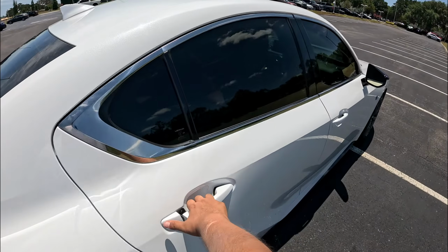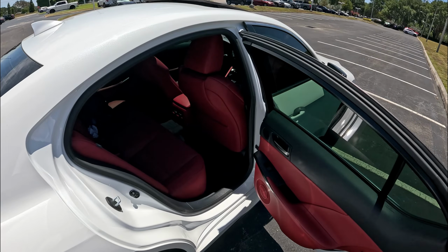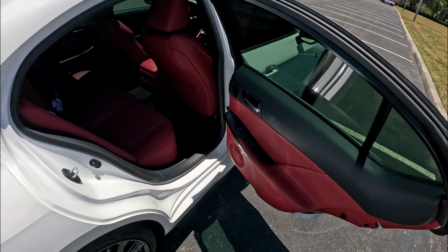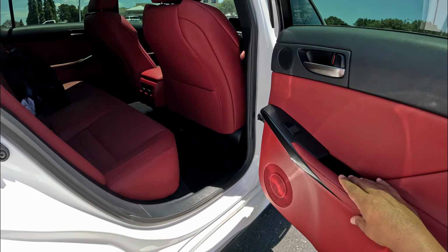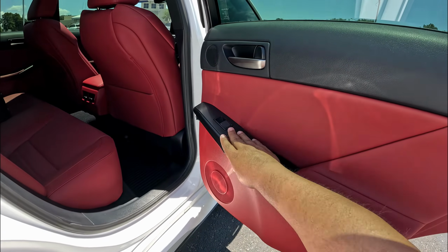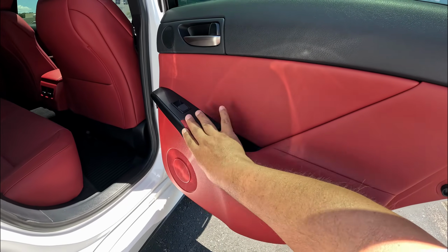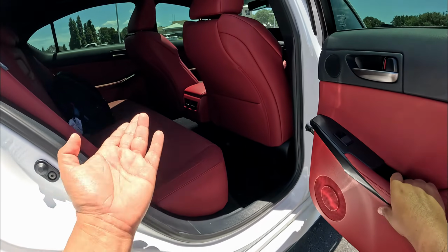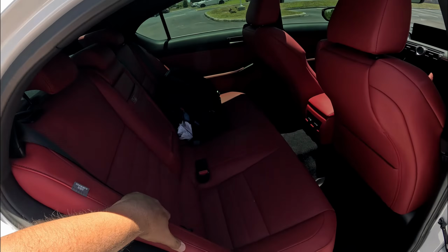And just taking a quick look at the interior of this IS 350. As you can see, this one here is finished off in that circuit red leather interior, which is fantastic. It looks good. I'm not a big fan of the red interiors, but the quality of the seats and the way this is all designed is very, very nice. You can tell right from the quality of the car, you can just feel it and see it. But there's no storage here on the door, nothing like that. But take a look at the inside. Couple pockets here in the door. We got the sunroof, as you can see, and of course the seats do fold down.